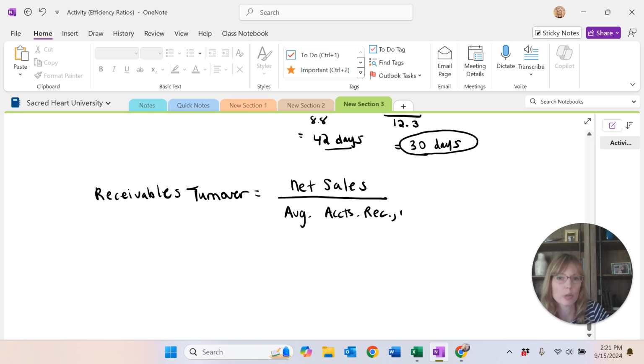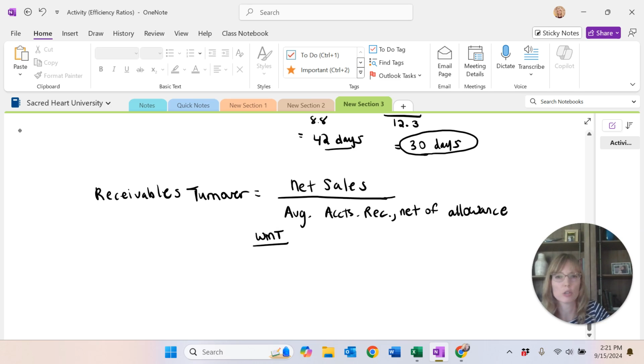Average accounts receivable, of course, is going to be net of the allowance for doubtful accounts. Remember that allowance amount is the company's estimate of how much of our receivables we expect will never be collected. Once we know it's not going to be collected, we write it off. As we're estimating the allowance, we're recording bad debts expense. This is the balance after our estimated uncollectible, or in other words, this is the amount of cash we expect we will receive in the future.